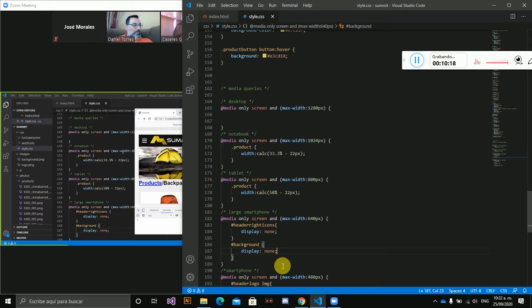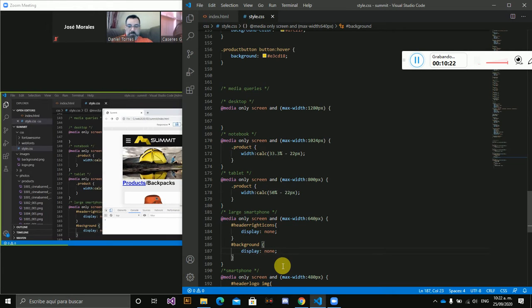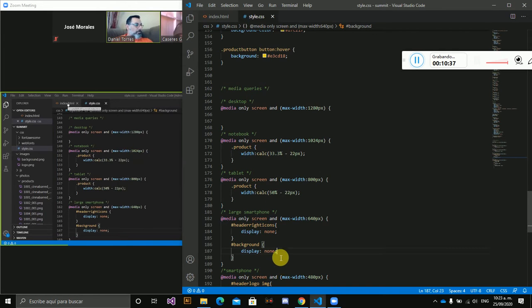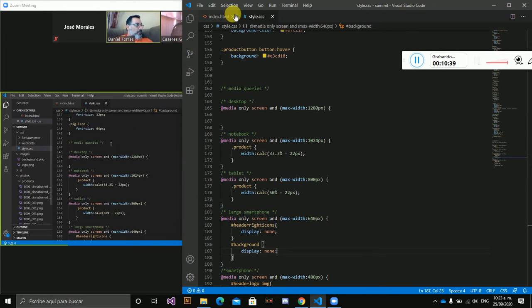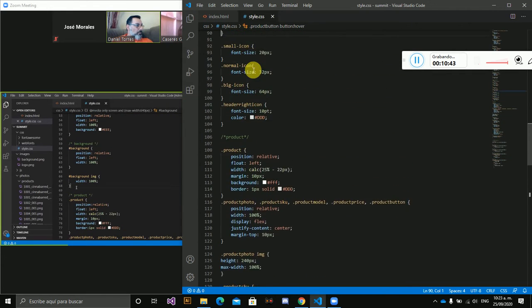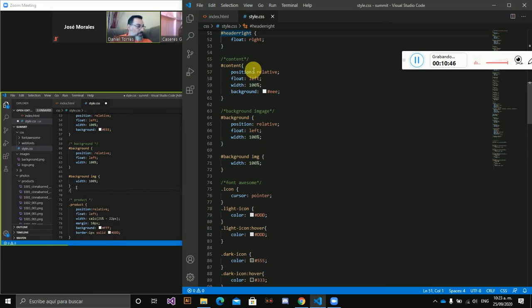Just make it a little bit bigger. There you go. Okay, now with the link. The link is kind of ugly. We're going to fix this. So we're going to go with the header. I'm sorry, the H1.